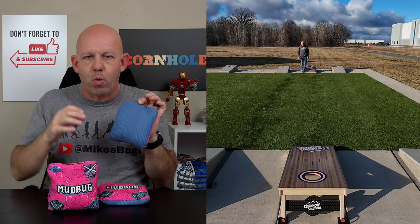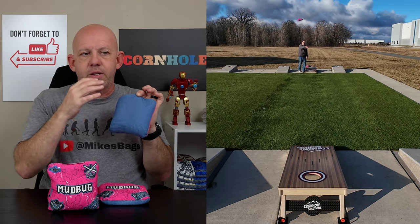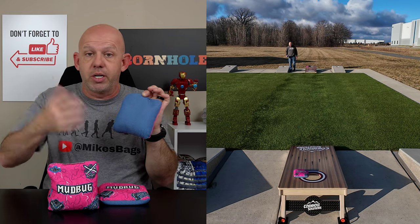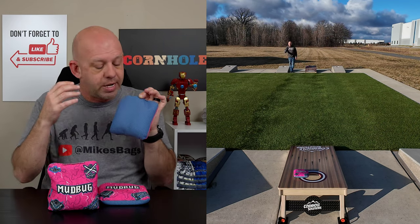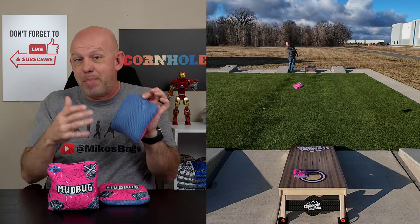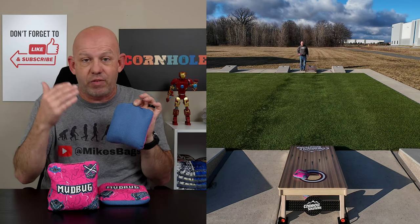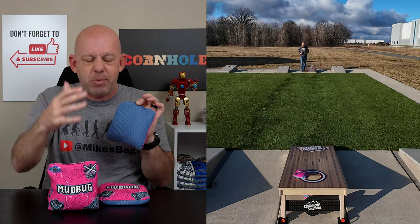It's great for playing a dirty style game. You can put blockers wherever you want on the board. It's a fun bag to throw if you like creating a lot of congestion. It's awesome for shot shaping — cuts, rolls, flops — does it wonderfully. This bag is great even if you're trying to learn how to cut and roll and flop. It's a very easy bag to shape shots with.